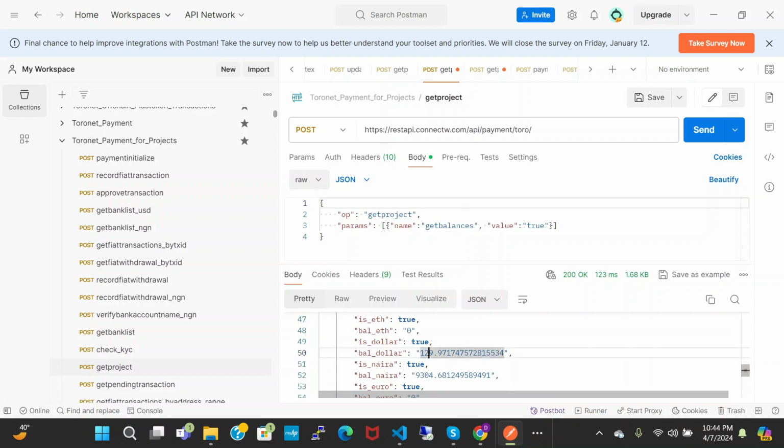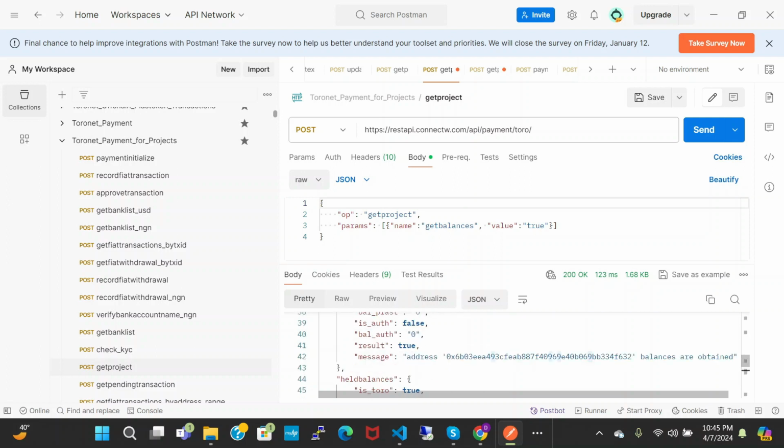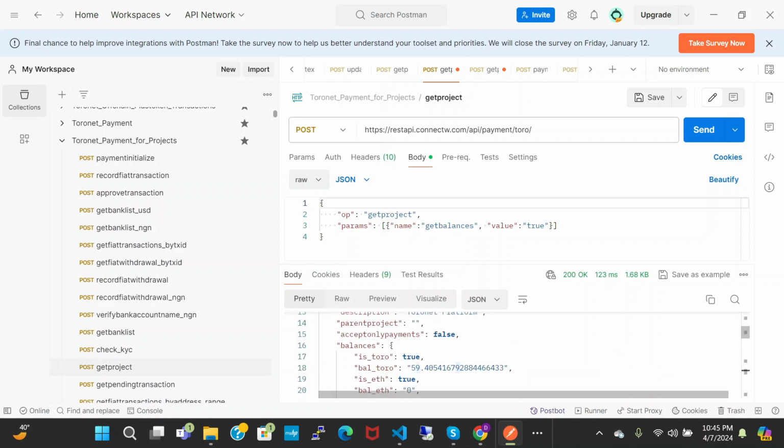If the project is set up with pass-through, that $1, all the amount that's in transit, is going to go into the project's bank account. If the project is not set up with pass-through, that amount moves into this column, and the project could now withdraw that with the withdrawal APIs at any time of their choosing.